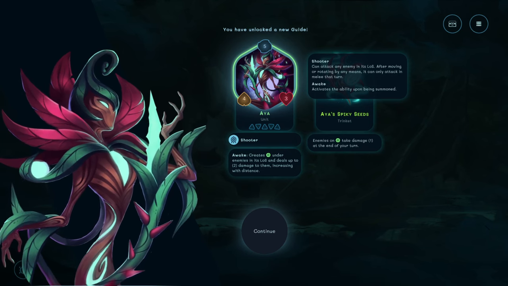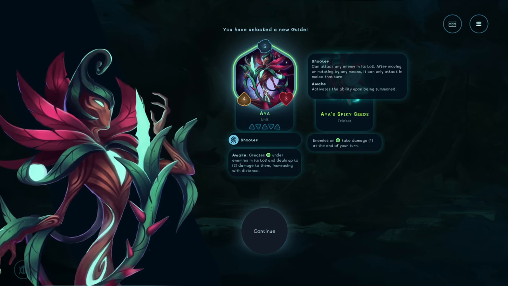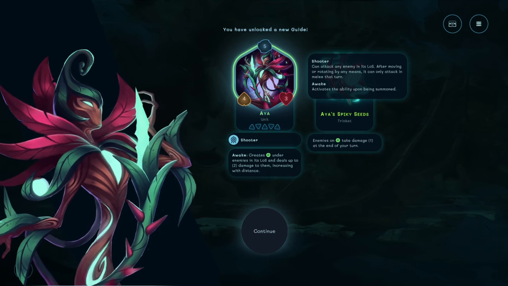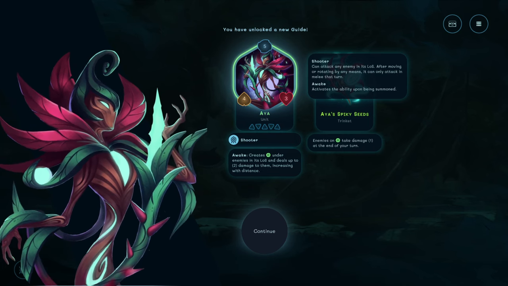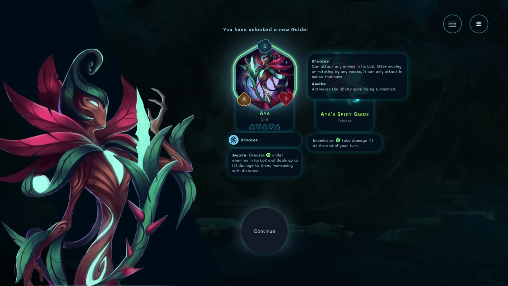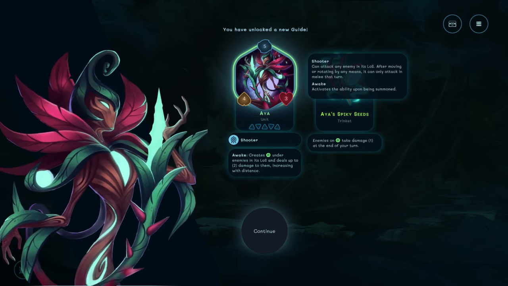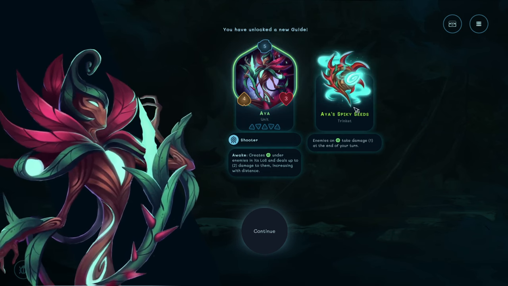Creates green under enemies in its line of sight and deals up to 2 damage to them, increasing with distance. Oh, that's pretty cool. Can attack any enemy in its line of sight after moving or rotating by any means. It can only attack in melee that turn. Okay, so it's a ranged unit unless I move. Activates the ability upon being summoned. And then I got the trinket.